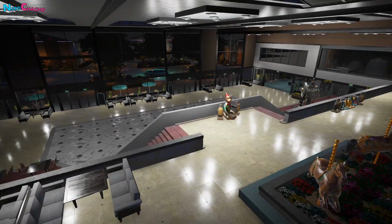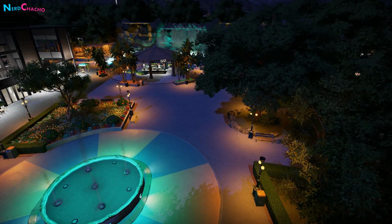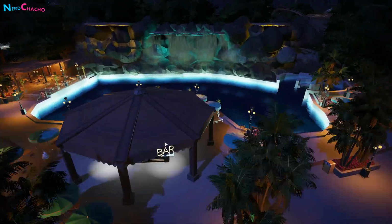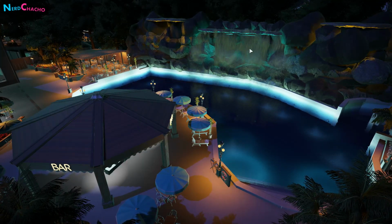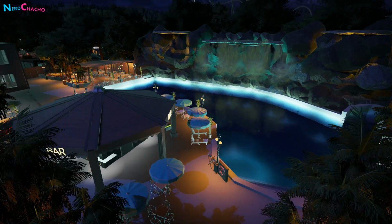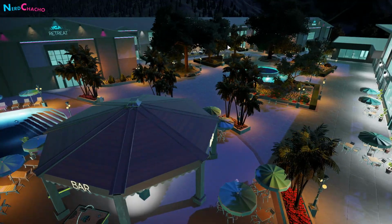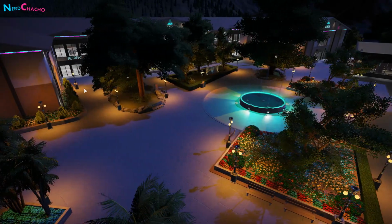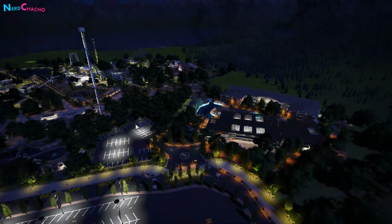So this you would hope would be much brighter, but you're sort of limited to what you can do when you're dealing with such a tall space, because the lights from underneath the ground only throw so far up. But over here is where it really comes to life. I've sort of hidden some more lights and everything just to give that more of an accent, and then you've just got the blue from the waterfall, the yellows, and it pops out. But then across the other side, you've then got all of the lights and everything. Oh, everything's turned blue. And then you've got all of the lights that are popping out through all of the hotel rooms and throwing down onto the ground. So, yeah, it's just as I wanted.